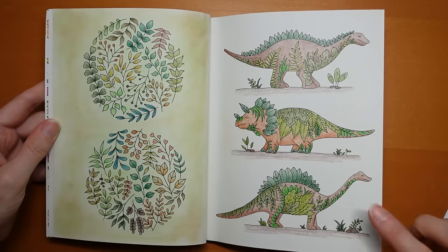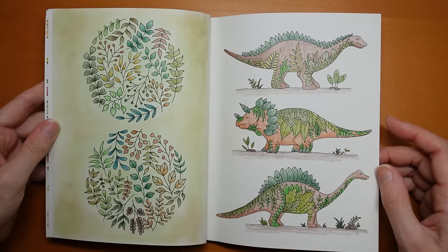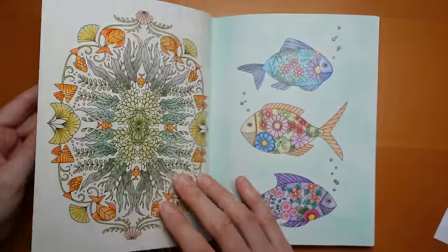Now I did this one with Castle Arts soft touch pencils, but I got a little bit irritated by having to keep sharpening them because they are a little bit soft compared to polychromos and things. But it was a nice challenge to use a different pencil.